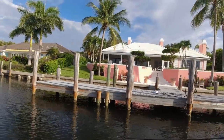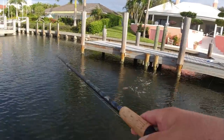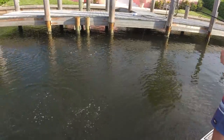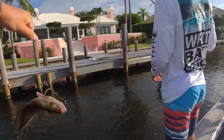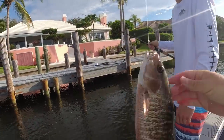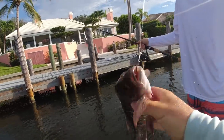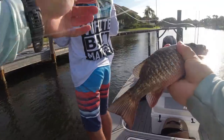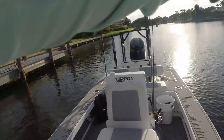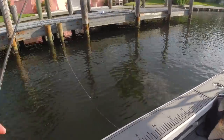Oh, that's something big. Big snapper. Nice snapper. I don't know if he's a keeper, but he tried to get me into the pilings there. He looks like he's probably an inch short. Actually, the other one was 11. This one might be 10. Oof, pin him down. Absolutely smoked that shrimp. He tried to get me into the pilings before I even realized he thumped it.